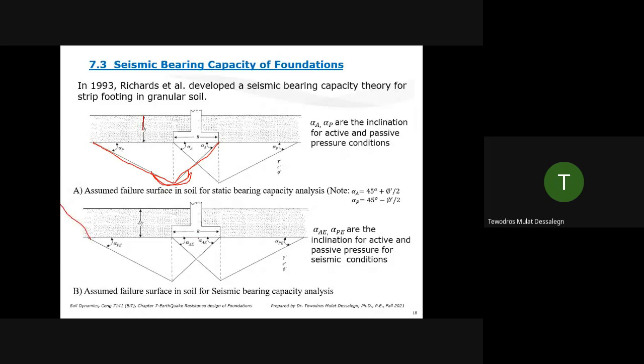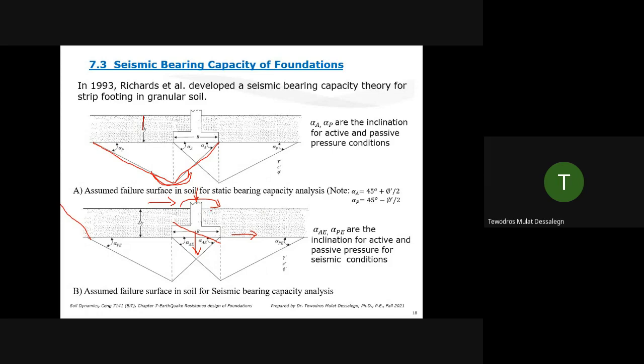And the loading may be complicated. In the seismic case, it's not axial load only. You can have bending and shear. So we're considering the vertical load right now, but we'll come to the lateral load. It causes sliding together with settlement. And the bending moment, what does it cause? Tilting. If you have high bending moment here, you can have tilting of the foundation. So in the seismic case it's more complicated, but we'll see it one by one.